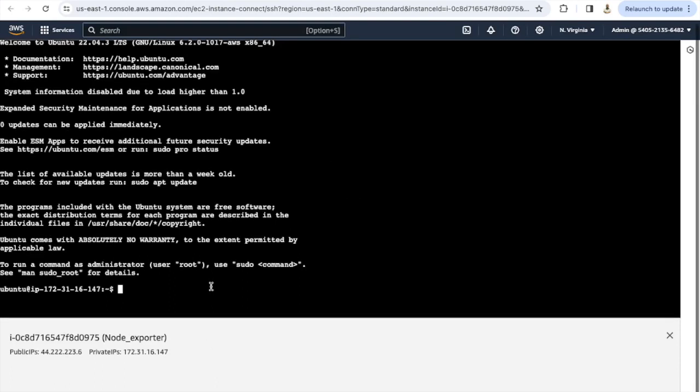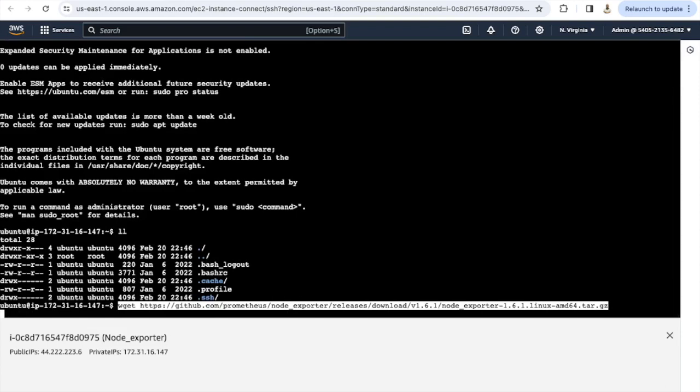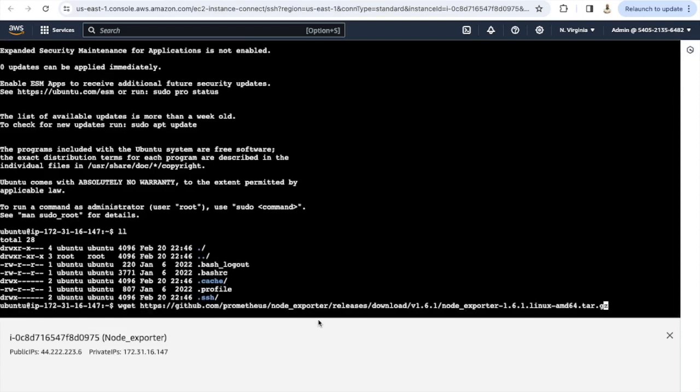Okay, so we have our node exporter. Let me see what's there. Okay, just the basic file. So I'm going to paste the same wget the same way. Now I'm going to explain this too. You can see this time around it is Node Exporter and I'm using version 1.6.